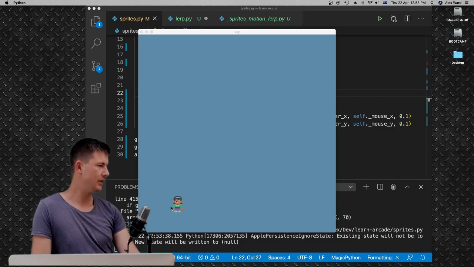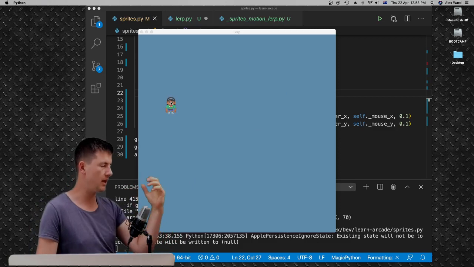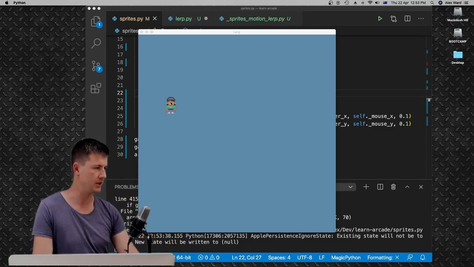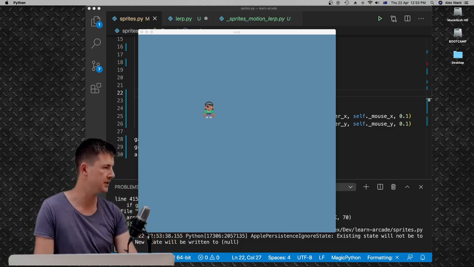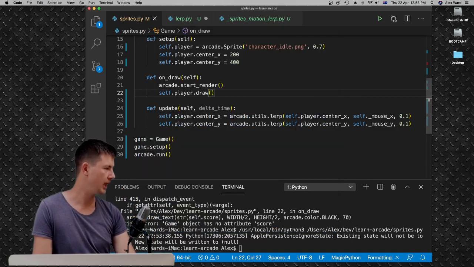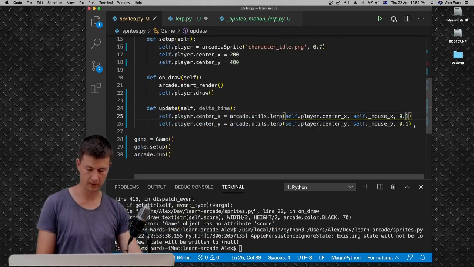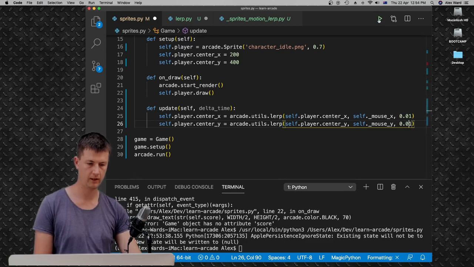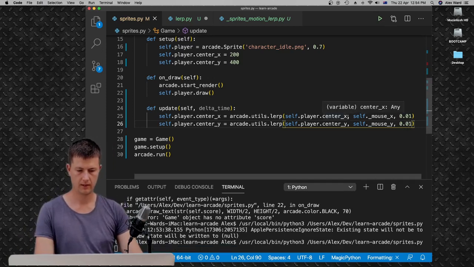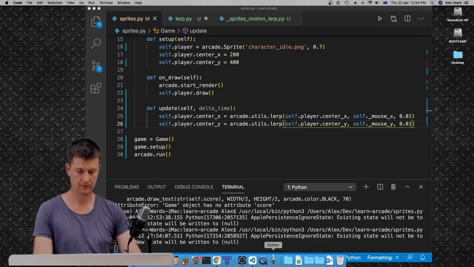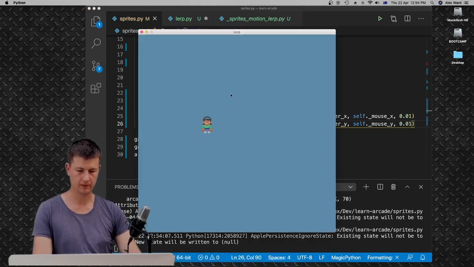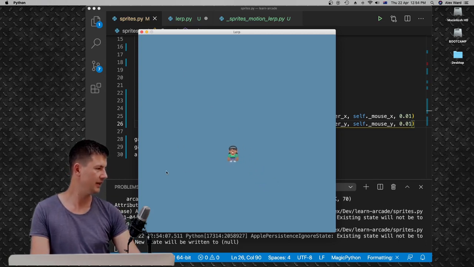Cool, look at that. We now have motion towards the mouse, which is not directly tied to the mouse, absolutely at the mouse position every frame. It heads towards it. Now, we can change this value. We can make this 1/10 of the strength. And there we go. A slow lerp, heading towards the mouse each frame, getting slower as it approaches, but still heading towards it.